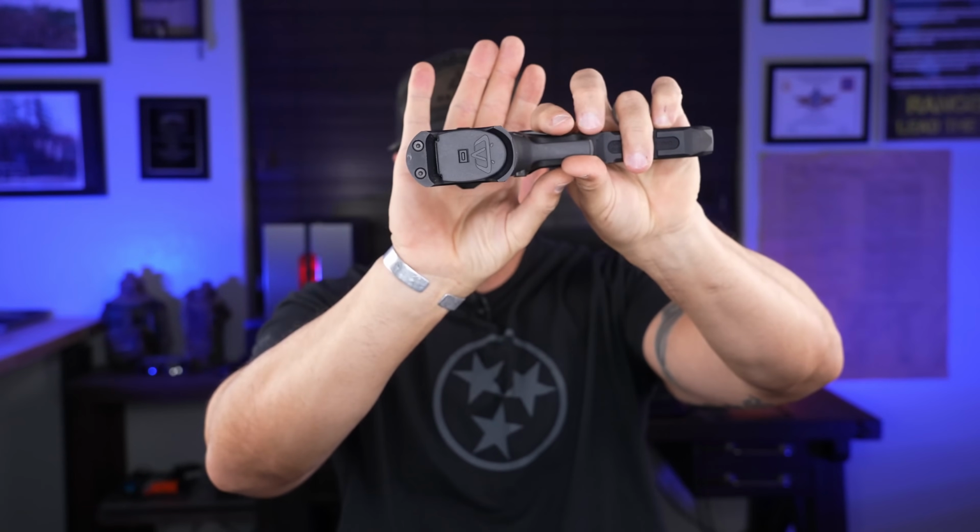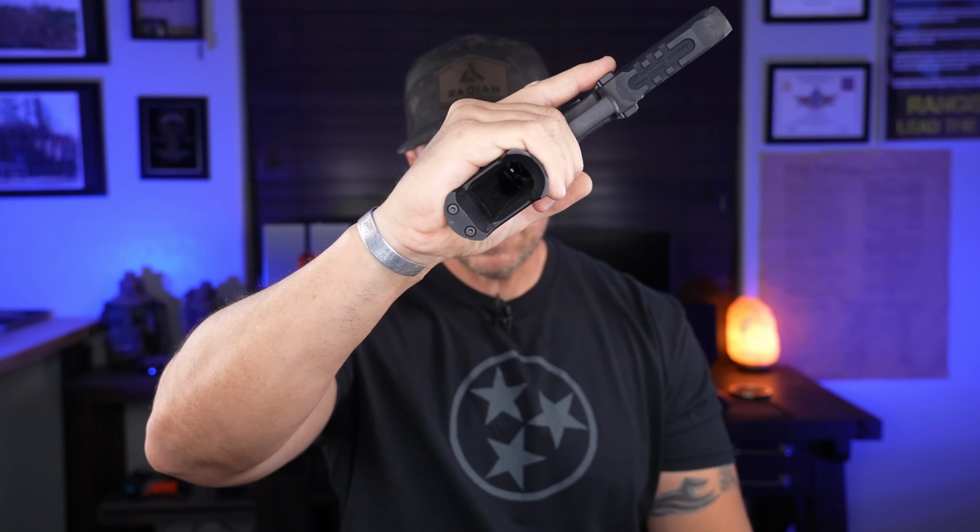So you can see that base plate has a good flare on it because that's just how SIG did it. That's how the Oracle Arms factory magazines are, which I think are only like 35 bucks, so they're a pretty good deal. But inside that magwell, there is still plenty of flare to work with. I'll get you guys a look at it right there.